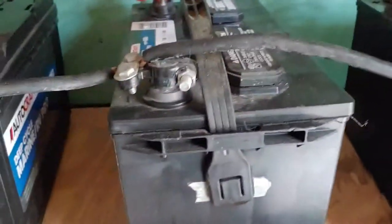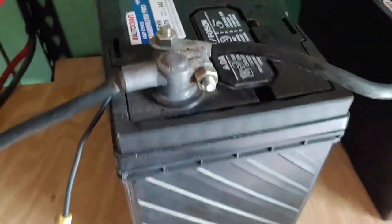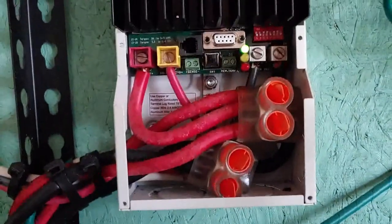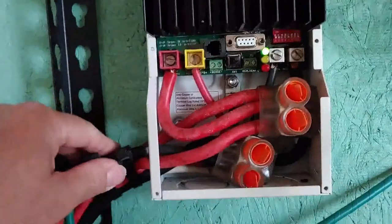And they've worked really, really great. But it is time, like I said, for an upgrade because I'm going to need some more power. And we might as well go to maintenance free, now that I have a basic idea how to do it. Here's the problem — and when I come up with the solution, I will put it up also. But I wanted to show you what the inside of the box looks like.